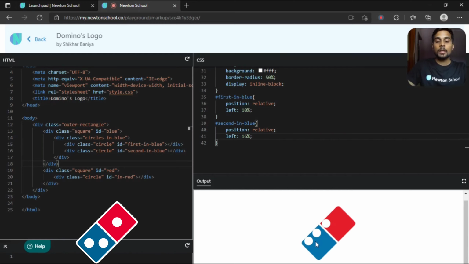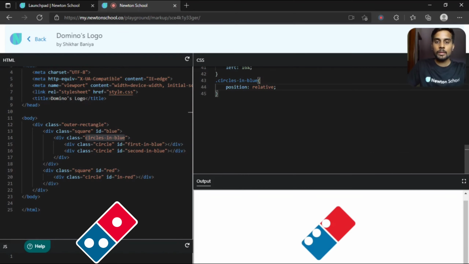Now I want to display it like this, horizontally. So for that, we have to target this class circles in blue. Let me copy this. So dot circles in blue, and let's give it a position of relative first.